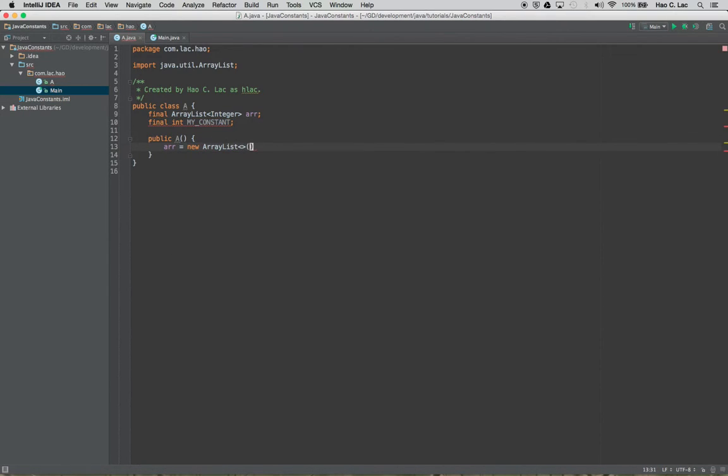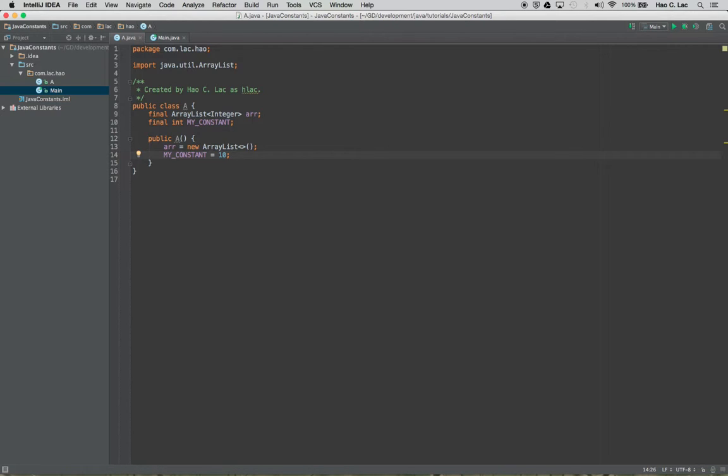You notice that I could have done it this way, but I'm using the Java 8 capability, so I don't need to put the type in the diamond, because it can infer from the declaration here. Okay, so now that's gone. Nothing new there. And then for my constant, I'll set it, let's say, 10. So that's what we have so far.